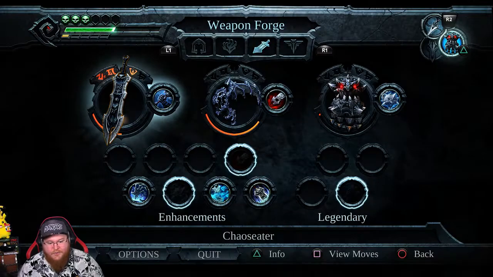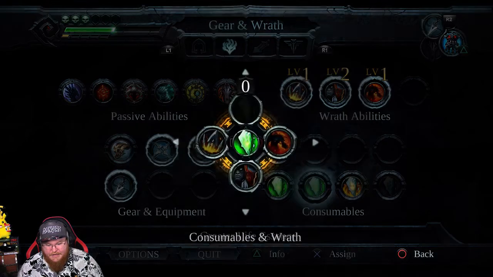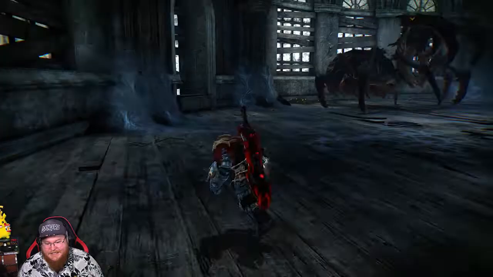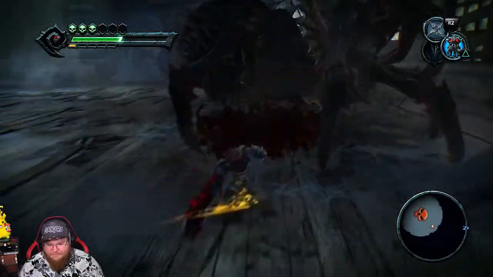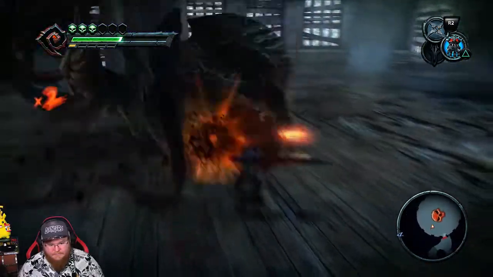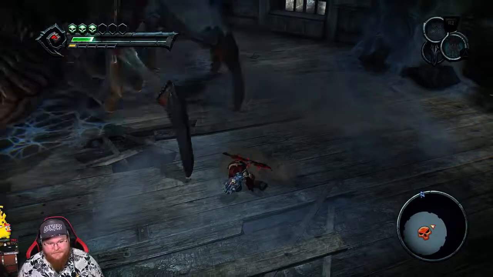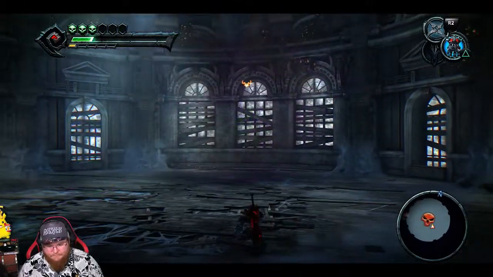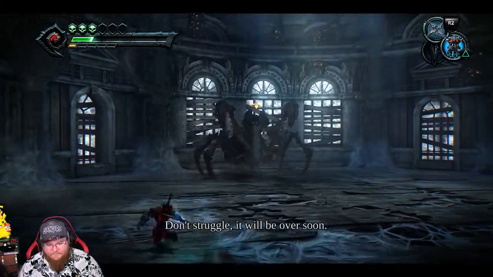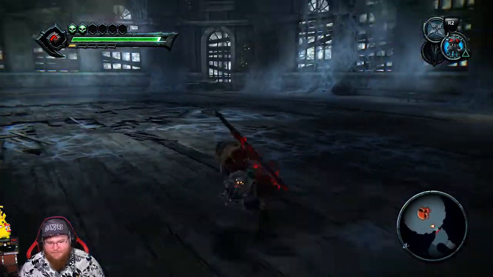I need to equip another one of those shards. Yeah, equip that one there. Wish I knew how to fill them up. It says they can be filled. Takes a full health of life when she does that.